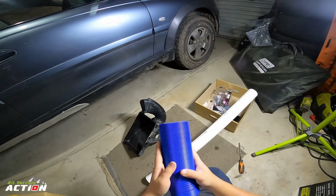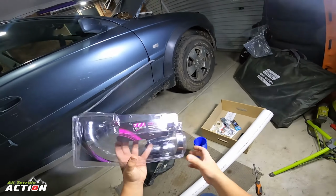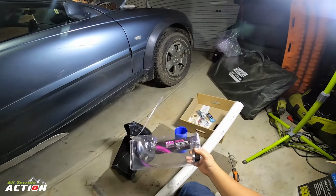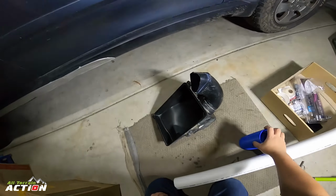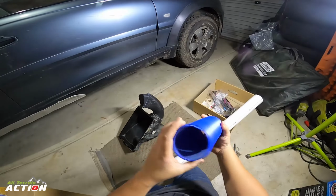I found this on a Subaru group where they did snorkels for a Subaru. But what was interesting about this particular item, which is this Memorex or something, is that it's just a flexible hose that's actually designed for intake flow. A member in the Adventra group actually used the same one, so it gave me confidence that this could work.